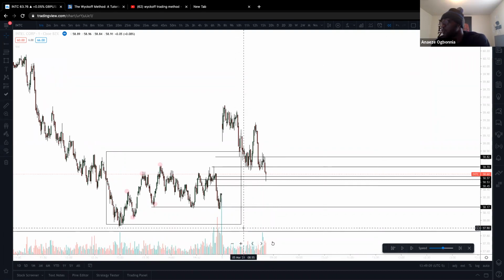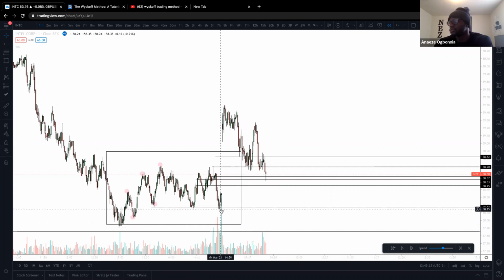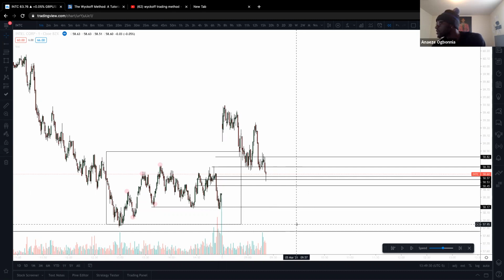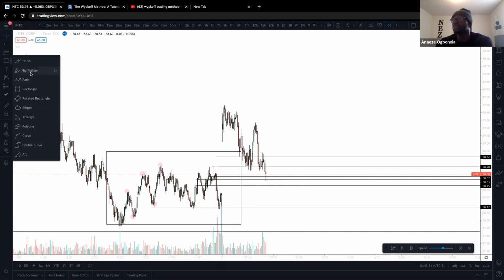But this is where, so when I enter a trade, I start paying attention to the 1 minute time frame. The 1 minute time frame is going to tell me stuff like whether or not price is about to break structure and all that kind of stuff. So as you can see, price is definitely bullish until it comes lower than 58. So we're still at 58 right now. 58.60. So as long as it doesn't go under 58.17, we are still bullish.